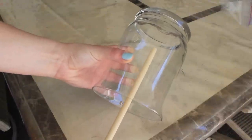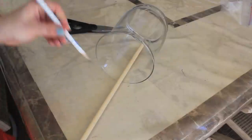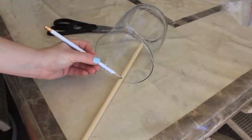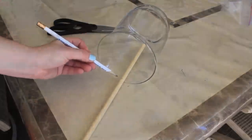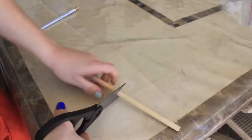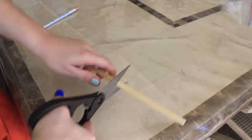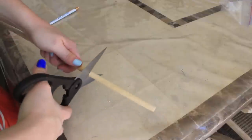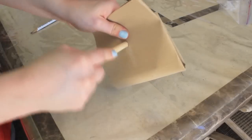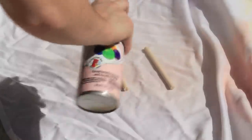To start this project, I'm taking our wooden stick and measuring out the height. You don't want it too high where it reaches the top of the glass, but you don't want it too short either because that will just look silly. I'm measuring it out with my pencil. I'm not trying to break out a saw, so I'm using scissors — definitely be careful you don't want to cut your finger. Next, I'm going to sand off the ends of my wooden sticks so they're nice and straight.